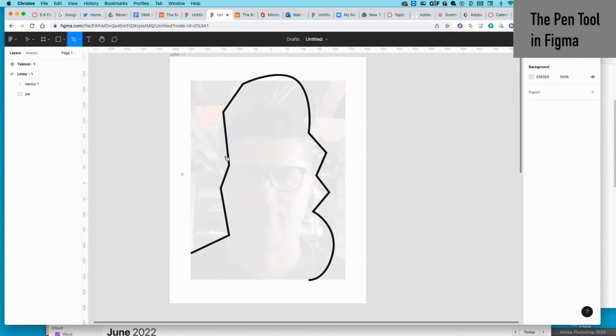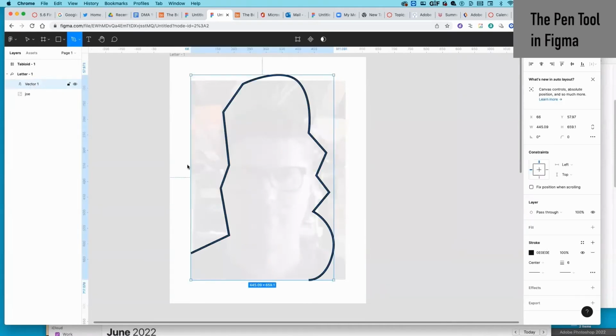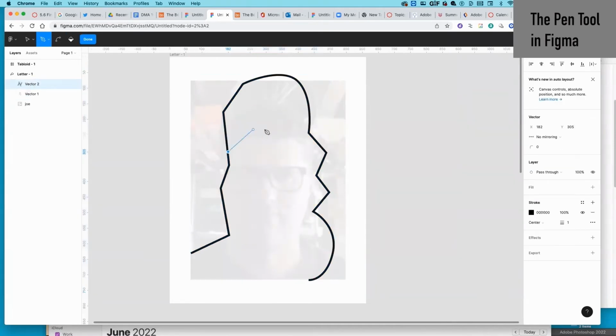Now in Figma, what's nice is if I have one stroke selected and I go back and use the pen tool and I start drawing again, it basically should let me get close enough to another line. And as I drag out, let's say I create another point here and I get close to a line, that line turns red, so it lets me know that I'm on top of a line. So you can start to create these connected type shapes. And in Figma, if you do click on a line, and you're adding to a pre-existing line, you're basically creating a more complex vector shape.